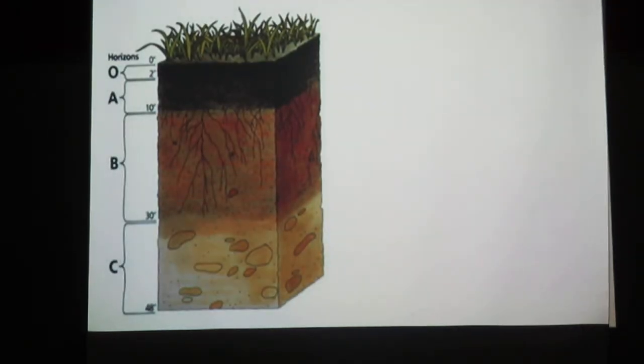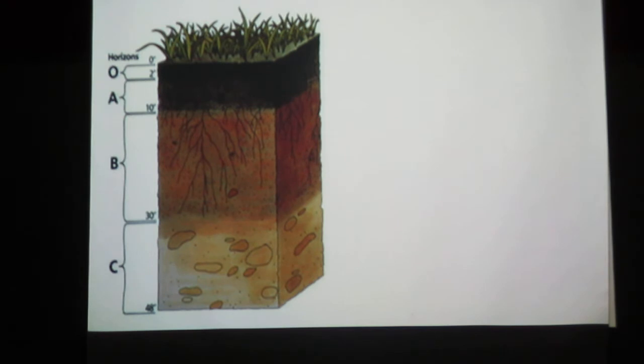All right, here's a picture to show you what the horizons look like. Oh, it even has little inch markers on the side. So 0 inches down, you'll be at the O layer. If you go down 2 inches, then you'll be at the A layer. If you dig a hole that's deeper than 12 inches, according to this, but remember, based on topography and latitude and longitude, it can be slightly different, it looks like you'll be in the B layer.